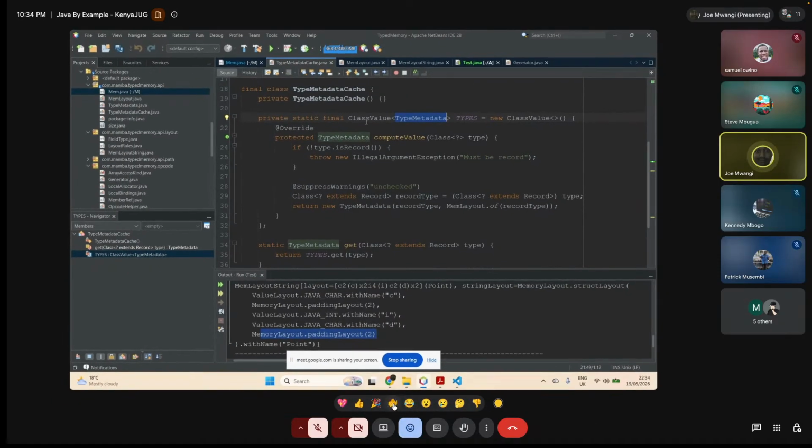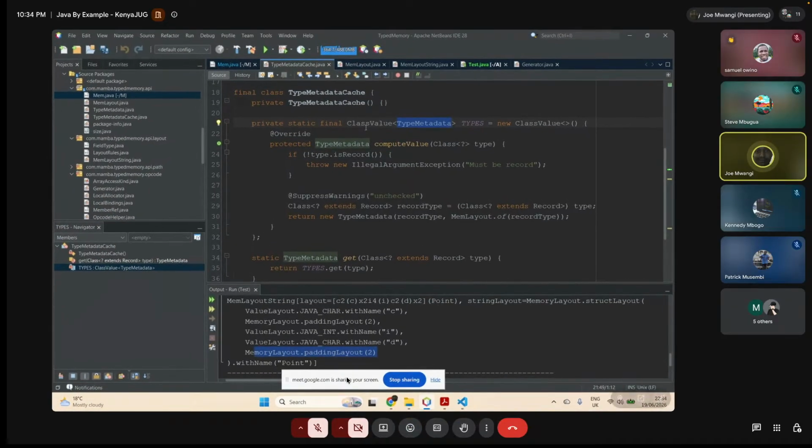Yeah, it's so hidden. I was surprised and no one talked about it. I was just Googling or I think it was Twitter, and then I came across it and I was like, hey, what? How come it's there? So next time, if you use a class as a key, use class value, never use a map. And it's very optimized by the JVM.